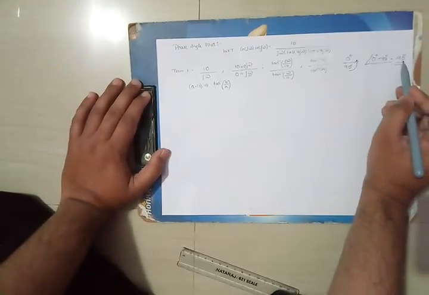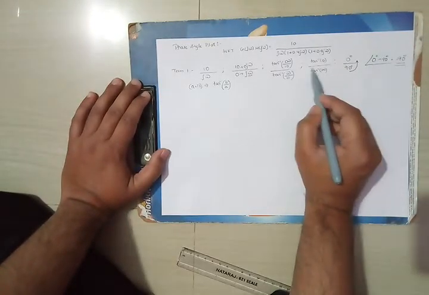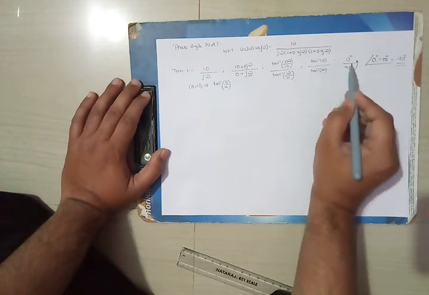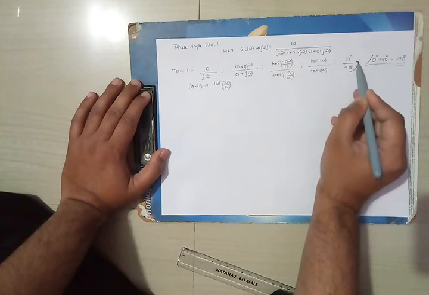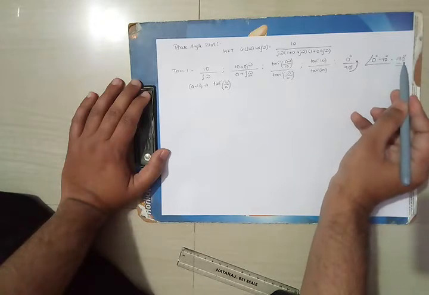Whenever this 90 degrees is shifted towards the numerator, the angle which we get for this particular term will be equal to 0 degrees minus this angle. If it goes to the top, it becomes 0 minus 90 degrees, which is equal to minus 90 degrees. So for the first term, the angle which we get is minus 90 degrees. Don't get confused about why we have taken this division, 0 divided by 90 degrees, and how it becomes minus 90. Whenever the denominator angle goes to the numerator, the sign gets changed. This is the basic rule.